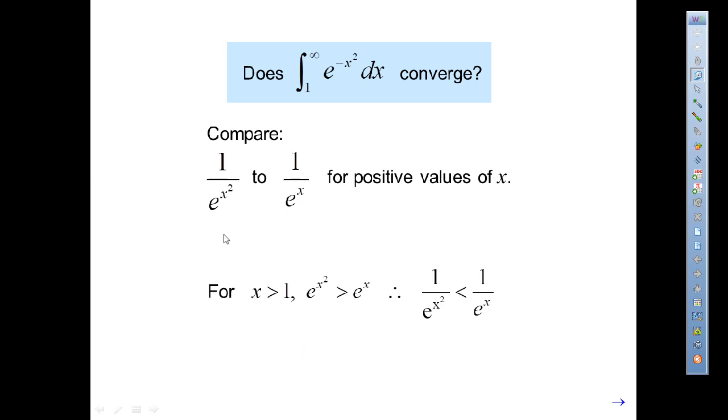And this is why. All that I just talked about is actually proving mathematically, making the statements to verify this. For x values greater than 1, e to the x squared is going to be greater than e to the x. Therefore, 1 over e to the x squared is going to be less than 1 over e to the x. And if we know that the integral of 1 over e to the x converges as you go from 1 to infinity, then a number that's going to be smaller is also going to converge.